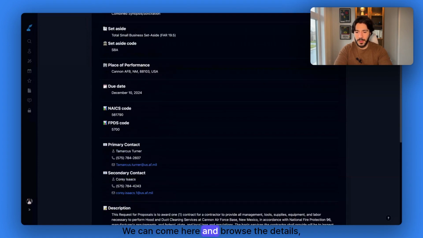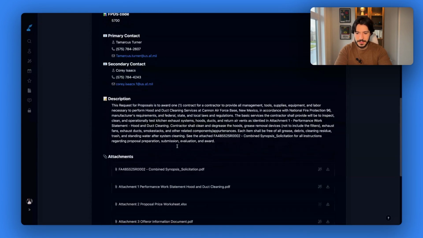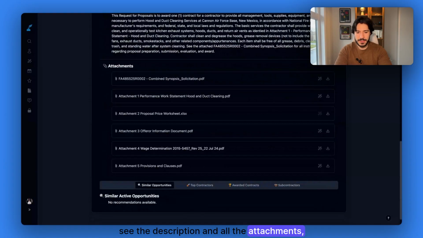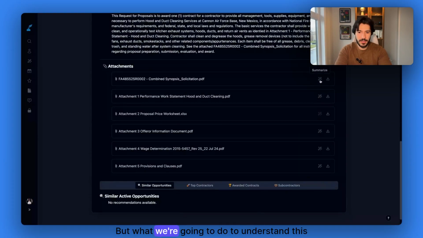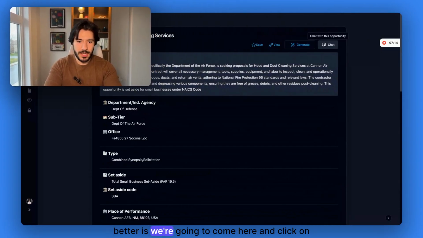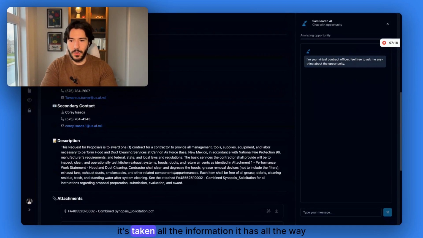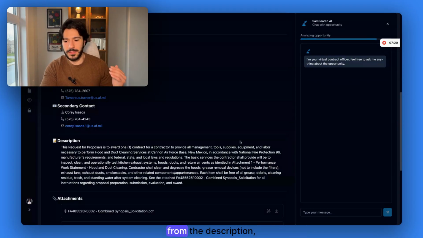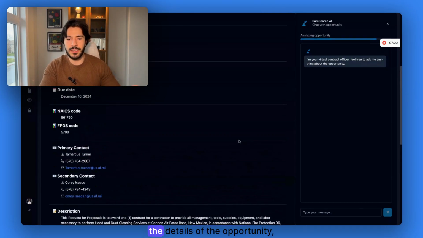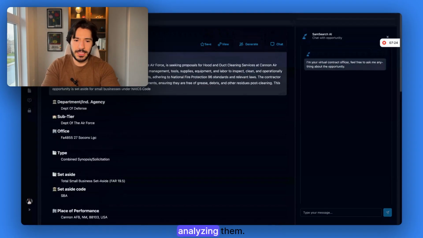We can come here and browse the details, see the description and all the attachments, and we can summarize each one of these attachments. But to understand this better, we're going to click on chat. What this is doing right now is taking all the information it has, from the description, the attachments, and the details of the opportunity, and analyzing them.